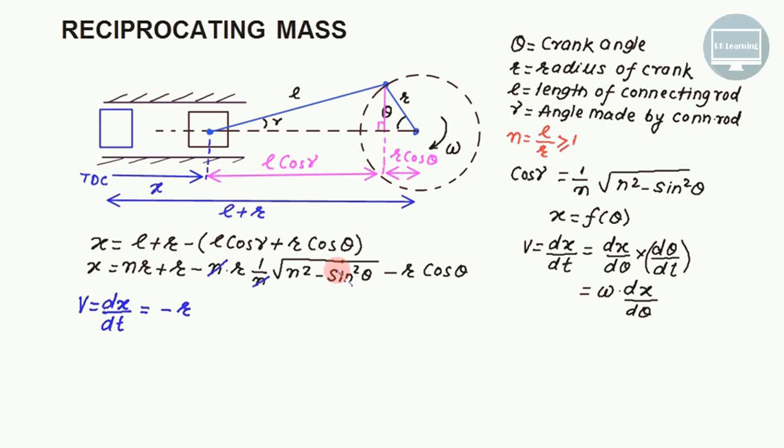Now this one is under root sign. So x to the power 1 by 2. Derivative is 1 by 2, x to the power minus 1 by 2. And the composite function we will handle separately. So this is multiplied by 1 by 2. This one is n square minus sin square theta, to the power minus 1 by 2. To differentiate this, I will open a bracket. What is the derivative of n square? 0. Now what is the derivative of minus sin square theta? So first is minus 2 sin theta multiplied by cos theta. And one term is of what? Omega. That is, this entire term is multiplied by d theta by dt. Correct?